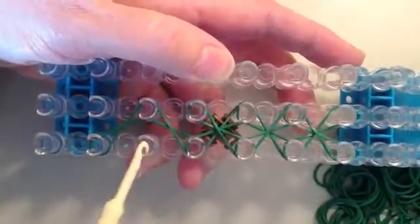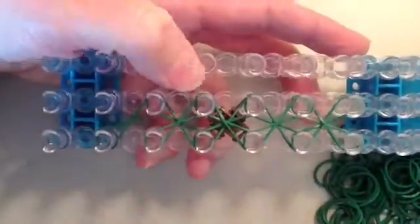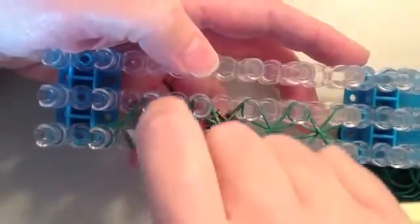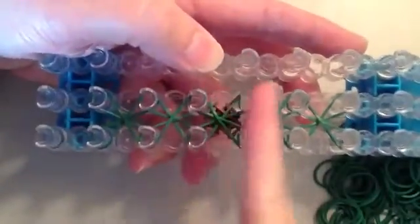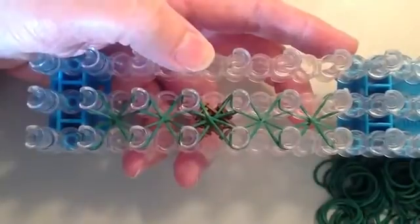Now from here, back down diagonally and twist. And finally, back up diagonally and twist. And push all of that down. And that is what the bottom row of our tree will look like.